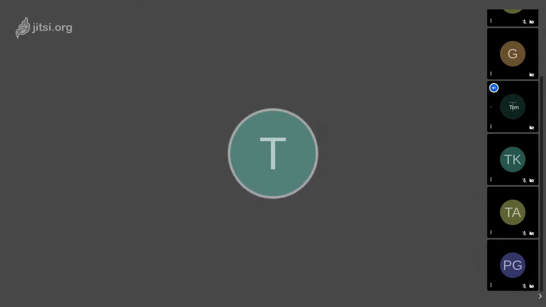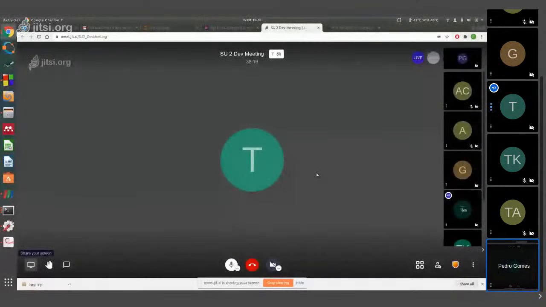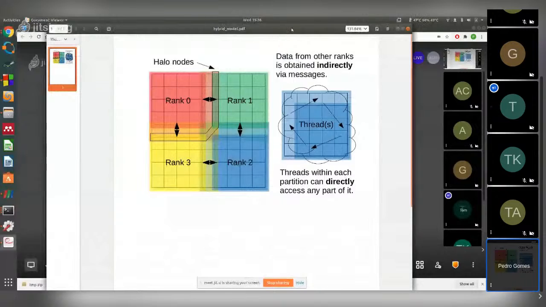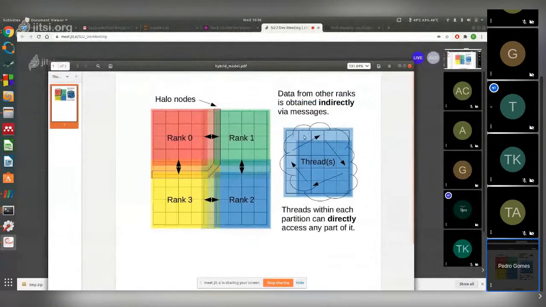It just completes its loop over the points it owns and computes all the fluxes and everything as it normally would. So all I'm getting at, and what Pedro was trying to say, I think, is to make sure you communicate the value, or at least define the value in the Halo cells, as well as compute the gradient and then communicate that. Maybe you've noticed in the loops in the code, sometimes we run to endpoint domain or endpoint. There's a subtle difference there. Anything after endpoint domain is the list of Halo nodes. I think Pedro's pulling up that picture. So we define that overlap. There are Halo nodes in the Halo cells.